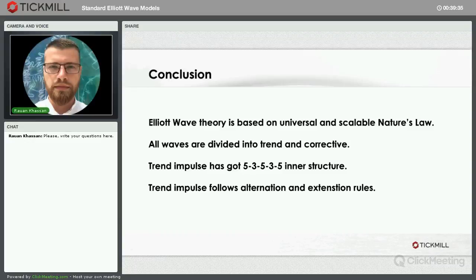As for conclusion, Elliott Wave Theory is based on universal and scalable nature's law. All waves are divided into trend and corrective waves. As for trend impulse, which we discovered in details, it has got 5 to 3 to 5 to 3 to 5 inner structure. It's important to note that trend impulse follows alternation and extension rules.